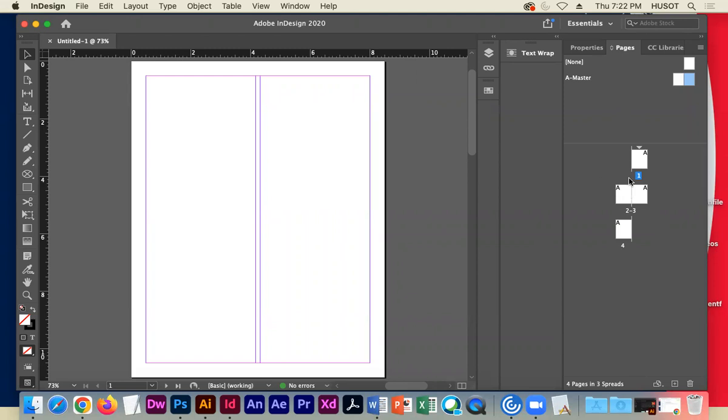That's what this is. So think of page one as the cover page, page four is the back page, and pages two and three are the interior spread. Anytime you go to any event that hands you something, the piece of paper is folded. It could be 8.5 by 11 in landscape, and it's folded, and it has a front cover, a back cover, and when you open it up, an interior spread, right?